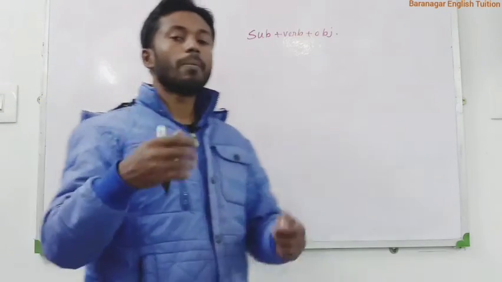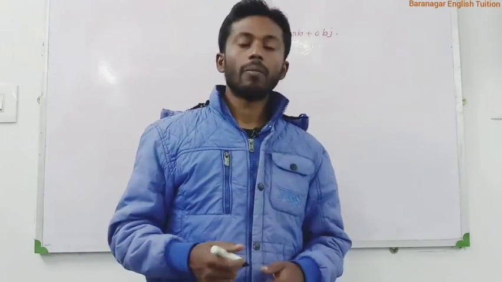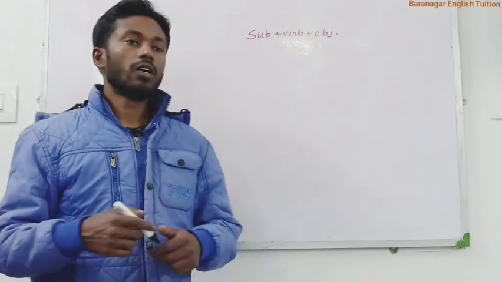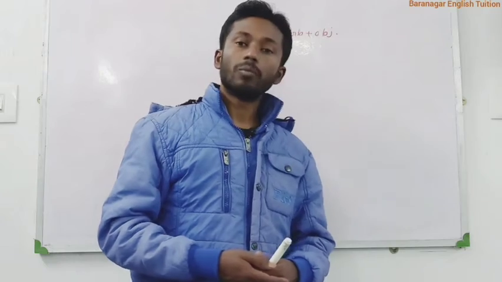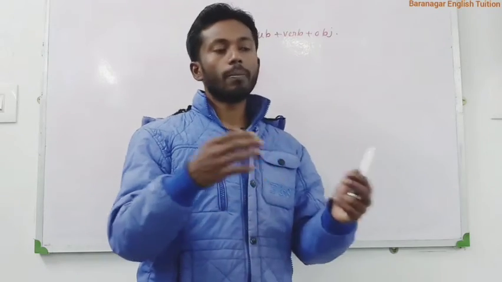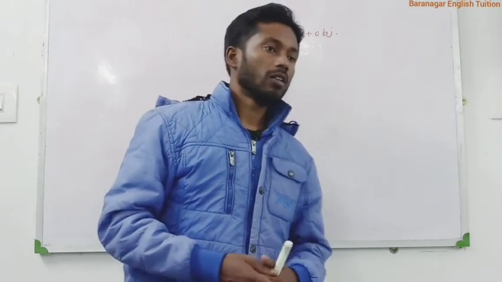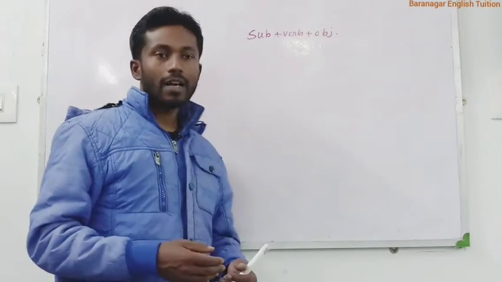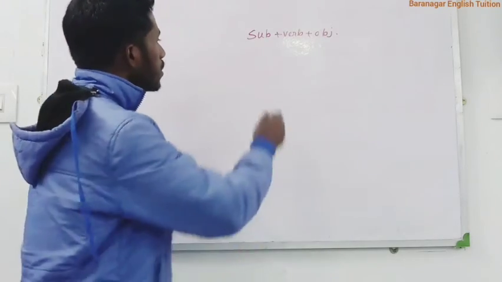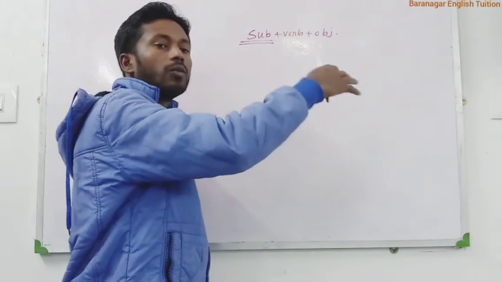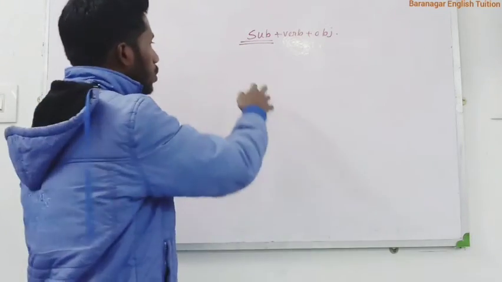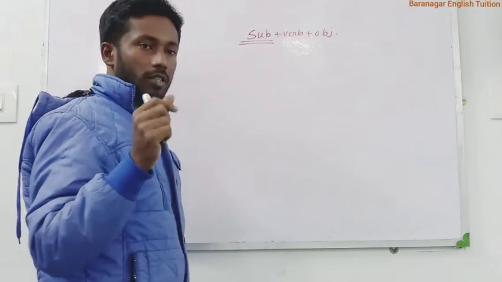And these are one of the main parts of English grammar. So if you want to learn grammar properly, then you have to learn from the basics. So I'm going to teach you the basic grammar, then you will have clean and better ideas. See, first we will learn about the subject, then we will go for verb, and then we will understand about the object. So first, we will understand what subject is.